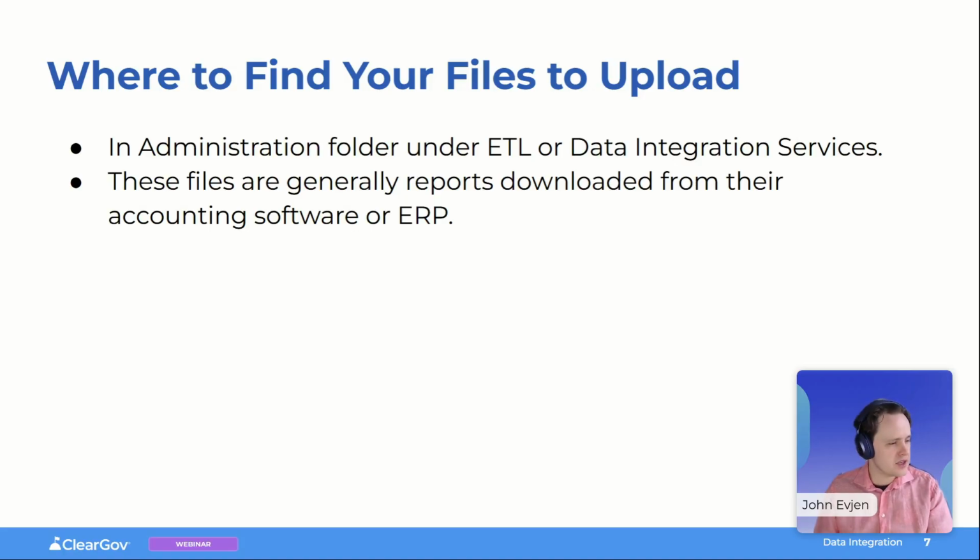Why am I telling you where to find the sample files? This is important because if you're brand new to Gravity, let's say you're brand new to where you're working, you need to use Gravity, and you don't know where to get started to upload your new financials, I would go to your report, either ACK or budget book generally, go to the administration folder, the data integration services folder, and see what files they're utilizing.